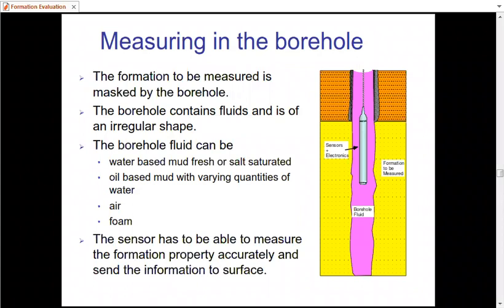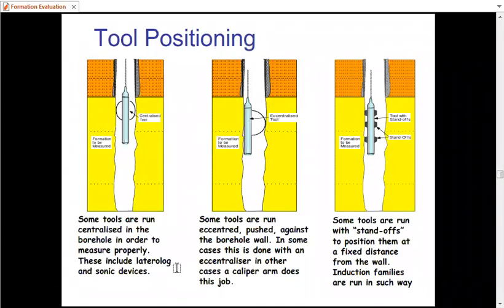So borehole fluid identification is very important in your tool configuration and also in the calibration of the tool and surface system. This is one of the important methods and rules in tool calibration and tool configuration in your system. The main factor here is also tool positioning. As you know, the depth of investigation for many types of tools is not the same value, so tool positioning is very important.